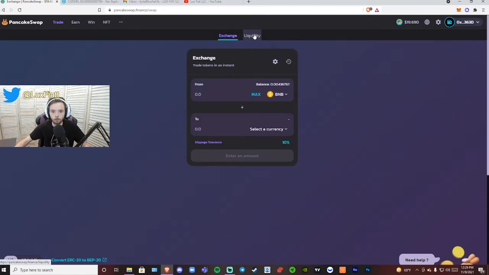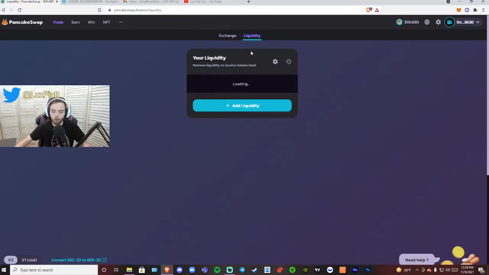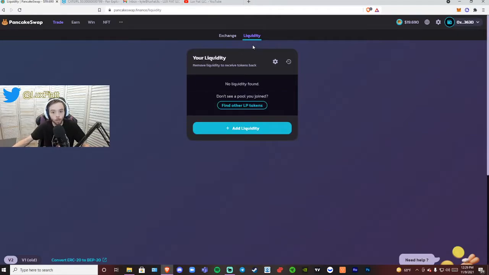And so yeah, you go there, and then next we would go to Liquidity. And what this is, you could provide liquidity to certain projects and earn money for it. Sort of like staking, but it offers a higher yield percentage. And we'll get into that in just a second. We're going to be coming back to this liquidity part here in 2 seconds. So we'll get into it right now, actually. We're going to want to go to the Earn tab.